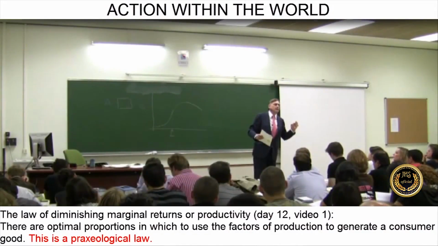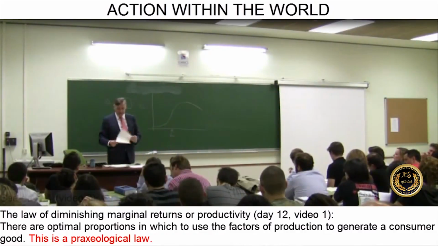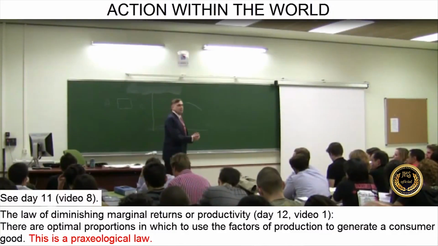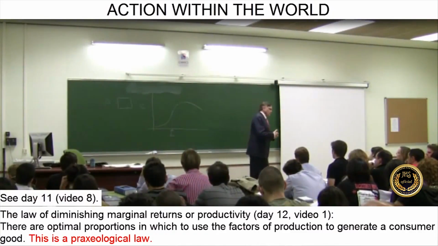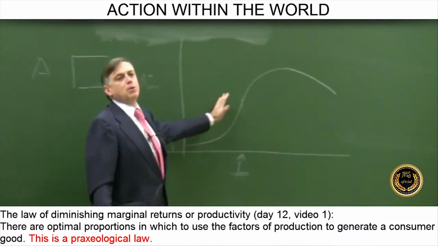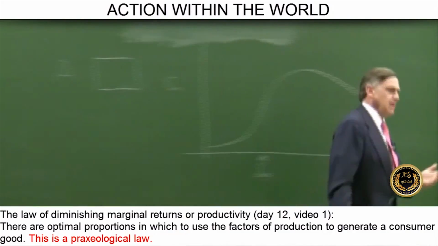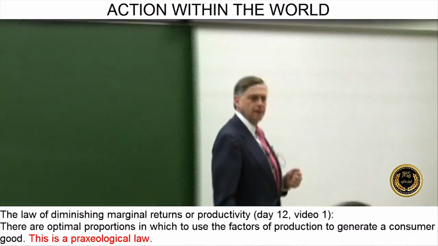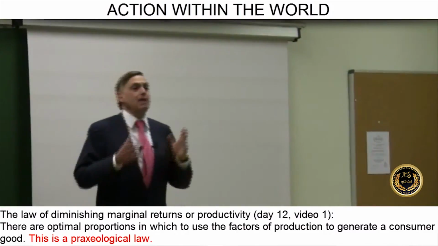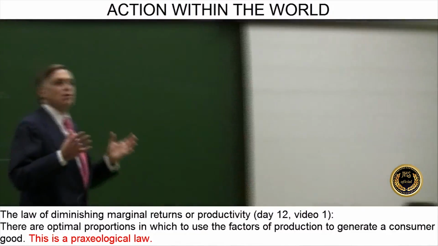I'm going to demonstrate to you why the law of diminishing marginal productivity is praxeologically true. Just as the law of marginal utility is usually poorly explained, as if it were a law rooted in psychology or satiety, the law of diminishing marginal productivity is usually poorly explained. In almost all classes and textbooks, it is explained as if it were a technological law. In fact, so that you would grasp and visualize the idea in the example I gave you, even I presented the law as if it were technological in nature.